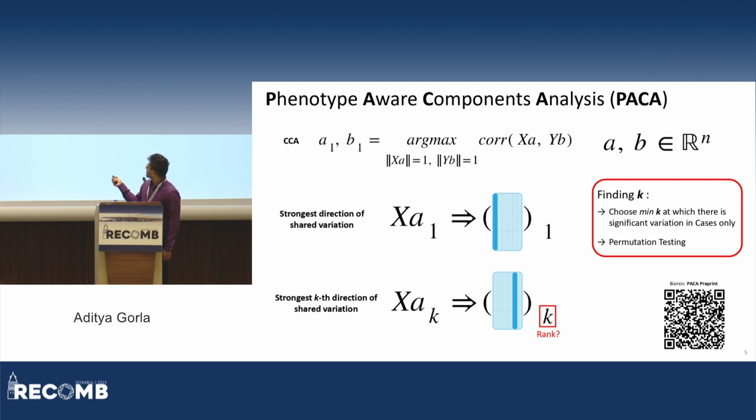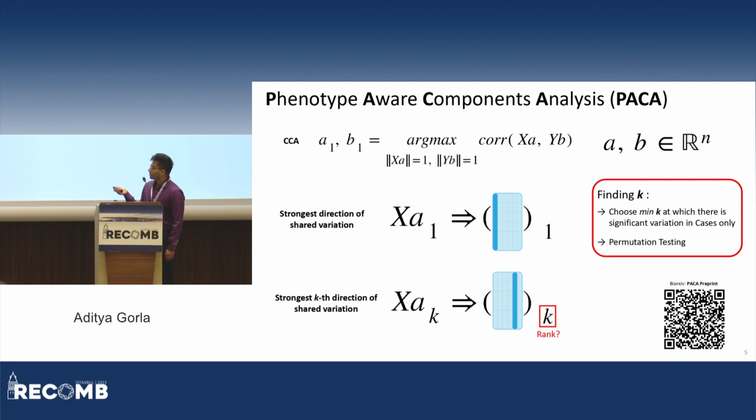So this X and Y are transposed from your normal input matrix. So they'll be of the form like features by samples, not samples by features. And if you solve for that, what you actually end up getting is an A and B, so canonical directions, that maximize the correlation of the feature space between the two different sets of samples.